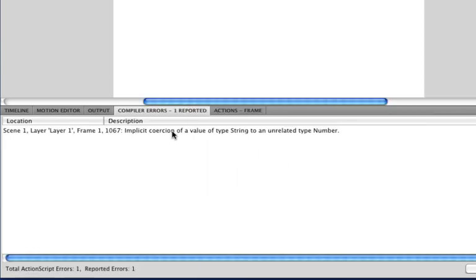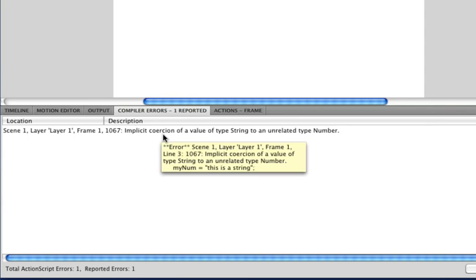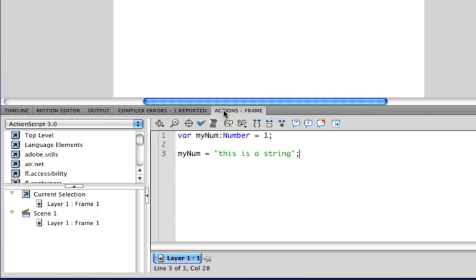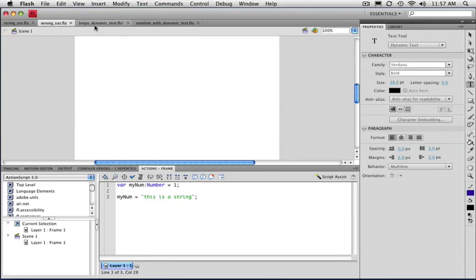Notice we get an error, and it says, hey, you're trying to change one thing into another thing. Flash doesn't want you to be able to do that, and that's good. It would be confusing if you could convert numbers into strings, and I'll show you how to do that so that you can deal with them like strings. But it would be a bad thing if you could accidentally convert a number into a string or a string into a number type variable. So when you type something, you're telling Flash ahead of time, this is the kind of variable I want this to be.